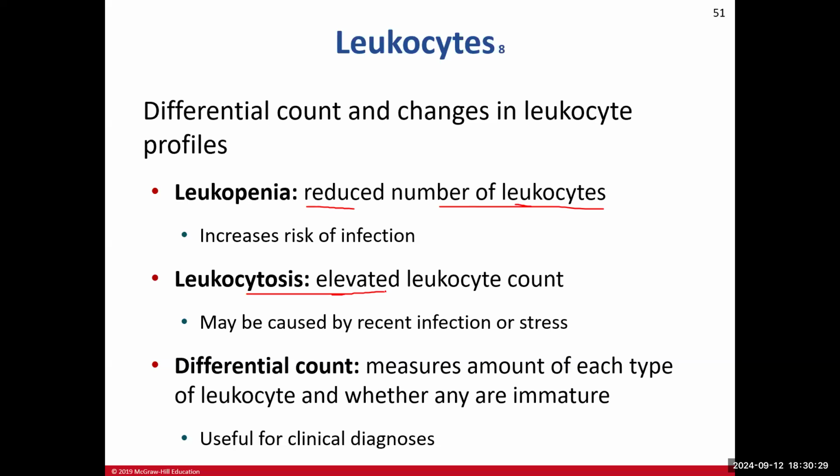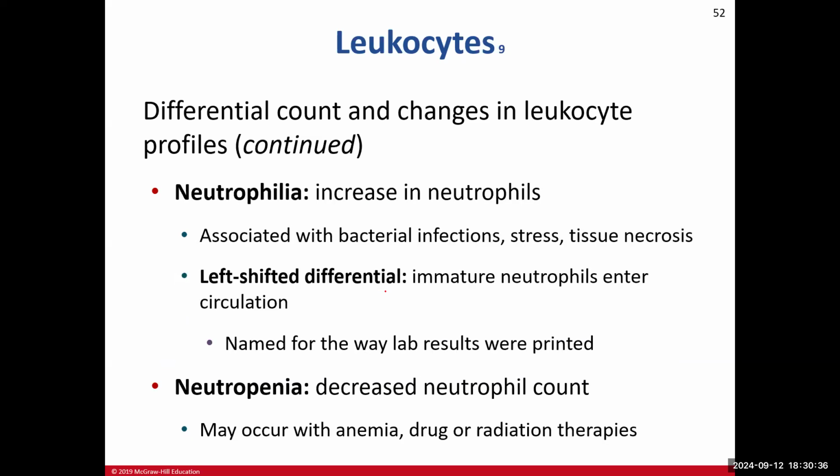So I already told you what the differential count is. This is what tells us what type of cell, how much, and what's going on here. Great tool for determining our differential or our clinical diagnosis there. All right, so now let's get specific. If you see that term neutrophilia, then think increase in neutrophils. What did I tell you? Neutrophils are usually going to be elevated during bacterial infections. So that's one of the first things that you should be thinking, bacterial infection. But also, okay, stress response.